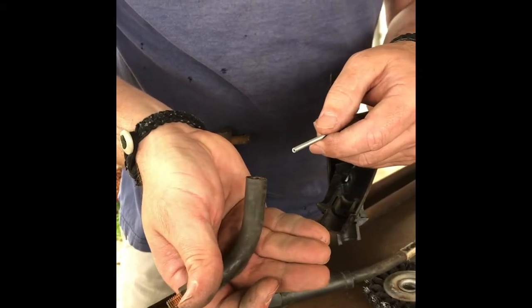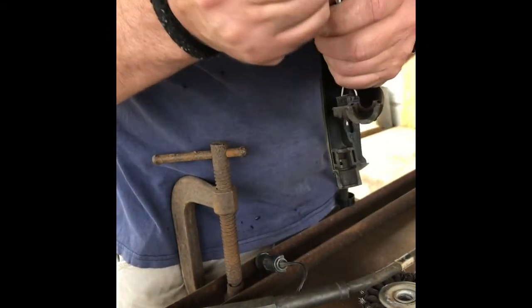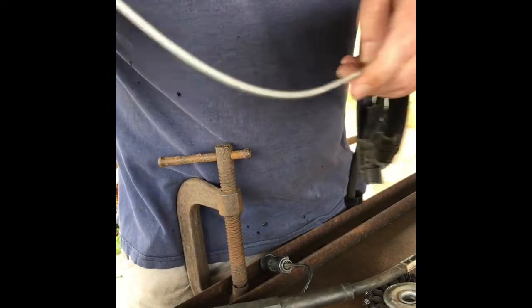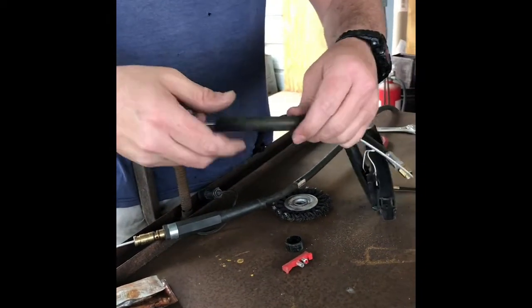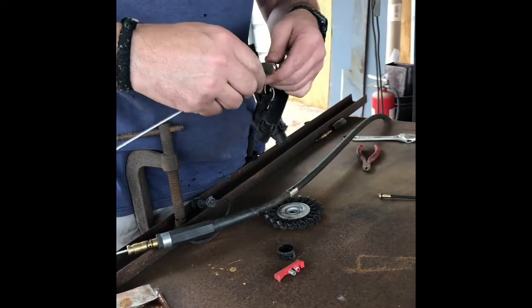It's caught up in here somewhere. So let's pull a little bit through. Now we fish it through there by hand. Got it. Okay.